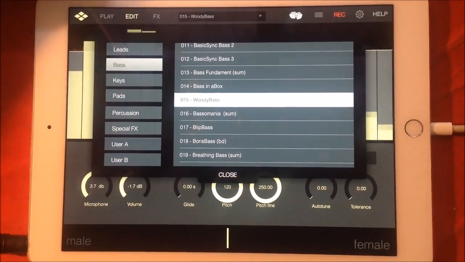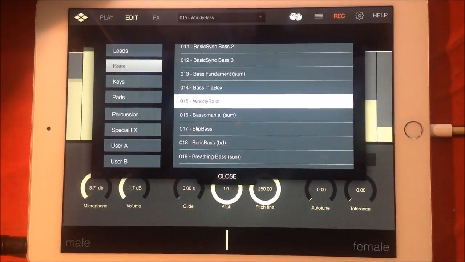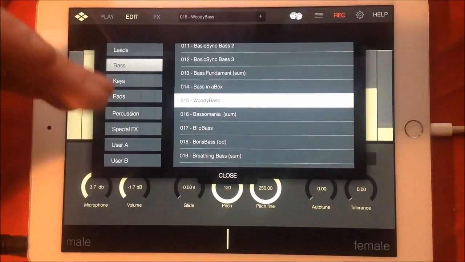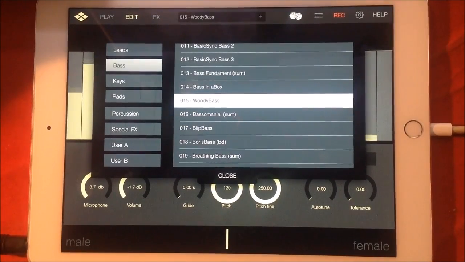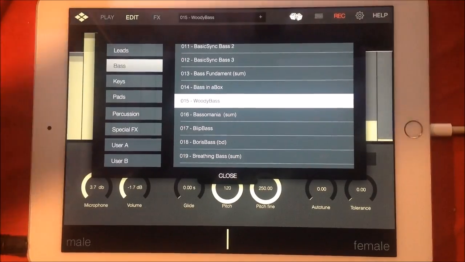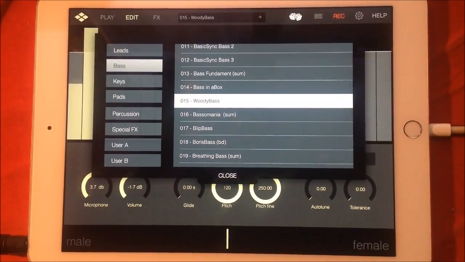Here's the thing as well: I'm using an 88 note piano MIDI controller, but I can play a sound like this woody bass, which is very nice. If I play it down the bass end, it sounds great, but it also sounds cracking for pads and stuff. Playing with the finger on the keyboard, it's a very cool pad sound indeed. Play it even higher up, and if I add some bass in, it starts to sound very nice. As you can hear, it's super cool.